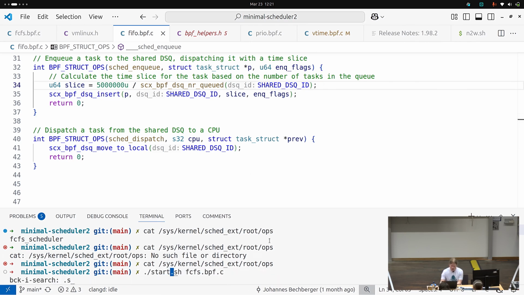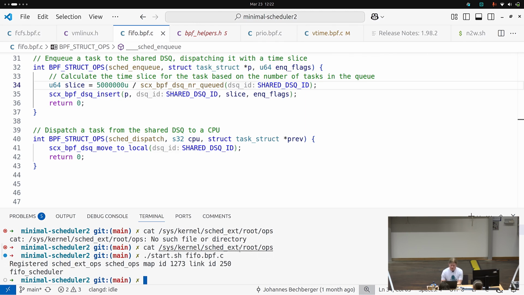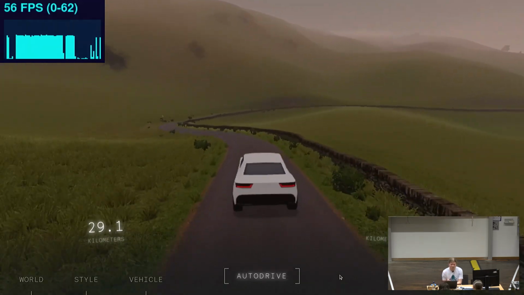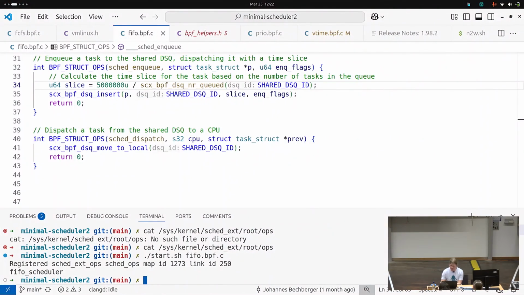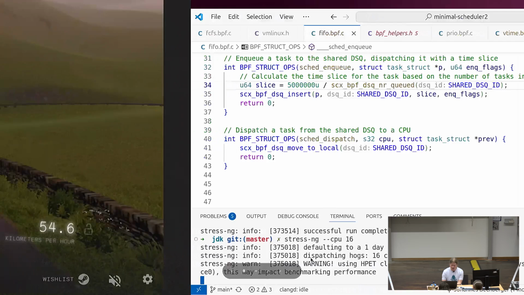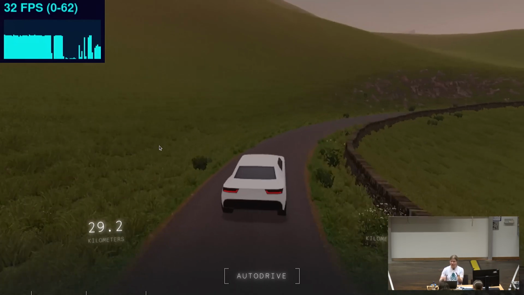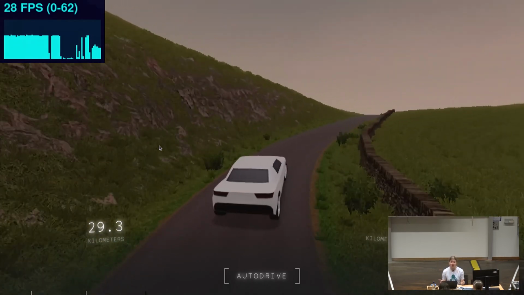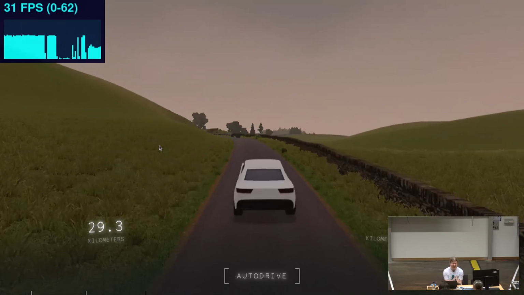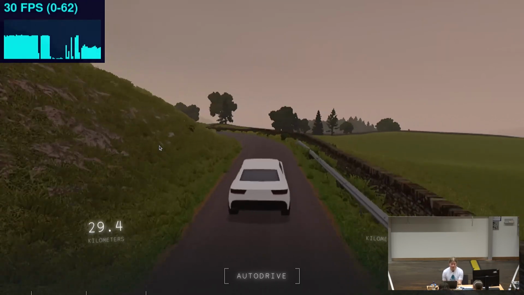And let's do it. Start FIFO. Now we have the scheduler. So this is pretty pointless. It works as before because the system is not under load. Yes, give it some. Let's look at this, and you see, it still works. I'm running stress-ng that crippled my system before, and it still works, and it's pretty cool. So you see, this tiny modification improves it quite a lot. And that's a scheduler that you can actually run.